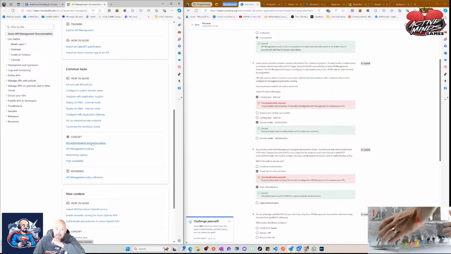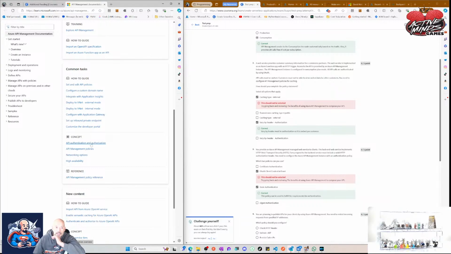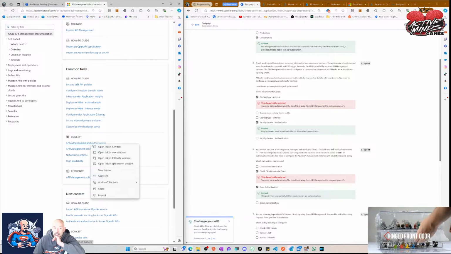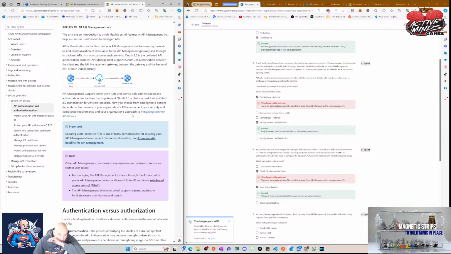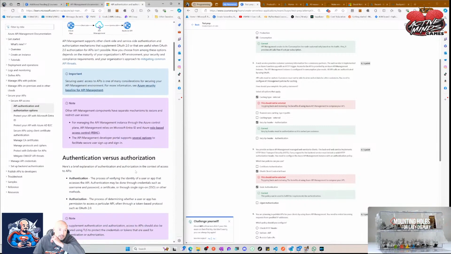But yeah, so trying to figure out this answer, API authentication and authorization. Other API components have separate mechanisms to secure and restrict.